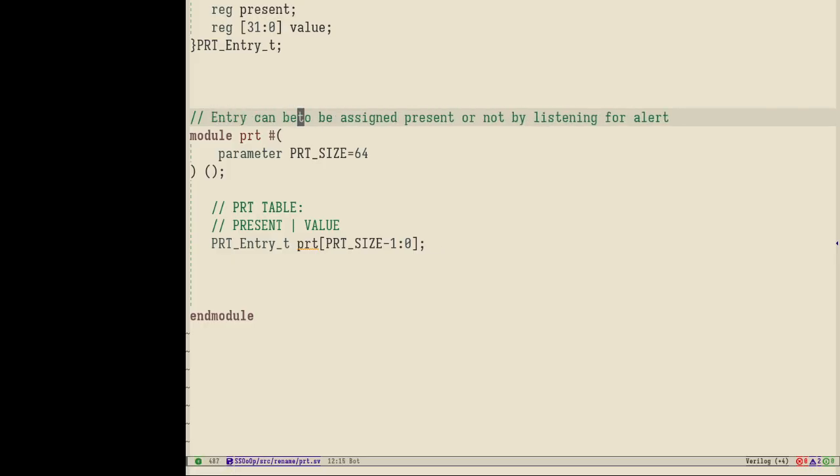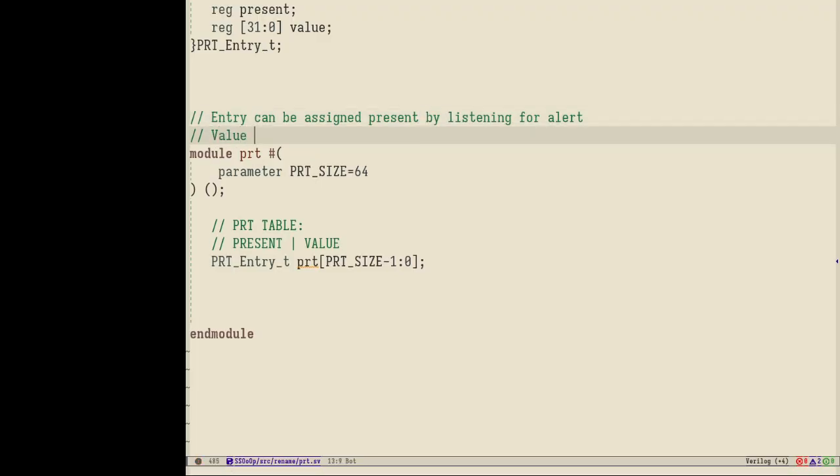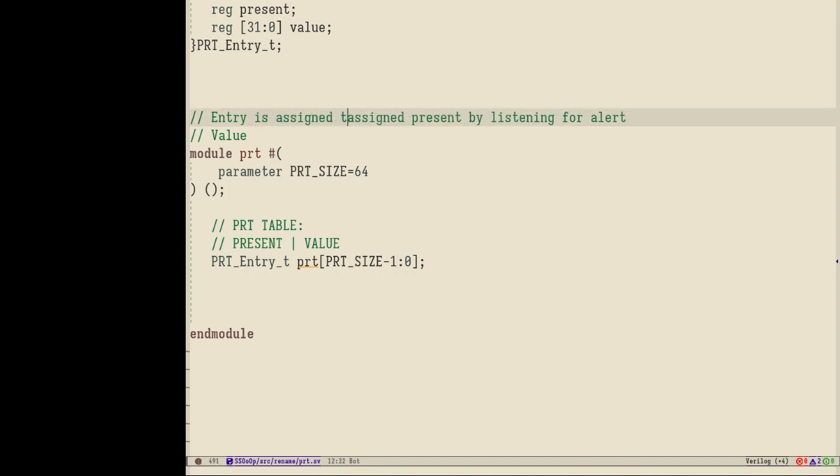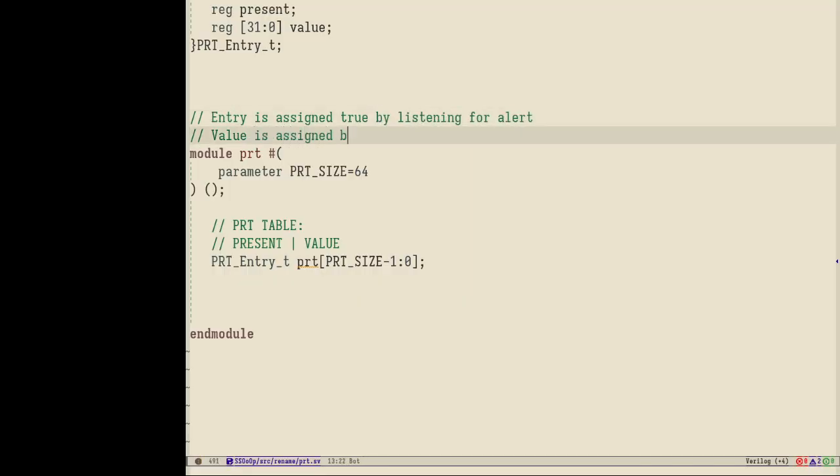Entry can be assigned present or not by listening for alert. Value is assigned true. Value is assigned by alert.